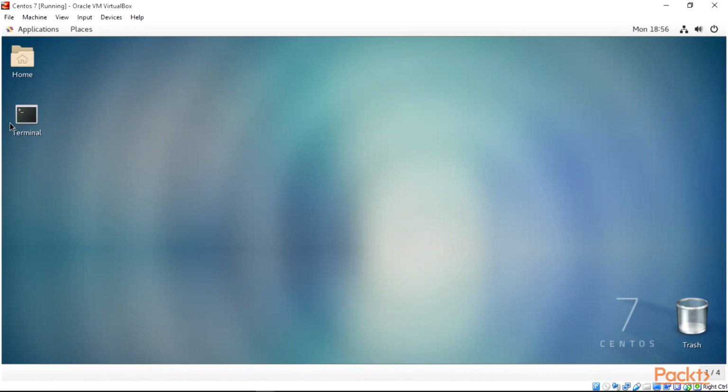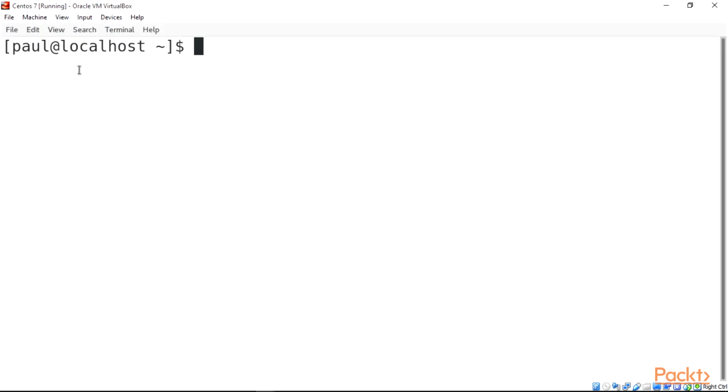So let's go straight to our CentOS over here and open our terminal. After doing that, I'm going to go into root mode. To do that, I can just do sudo su, then type in my password and clear the screen. To open this file, make sure that you're a root user. As the root user, you have access to view this file and also the /etc/shadow file. If you are not a root user, you cannot view this file at all.